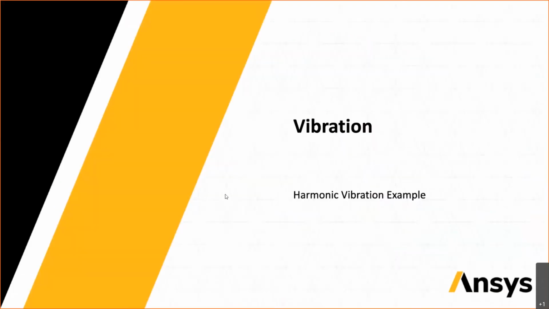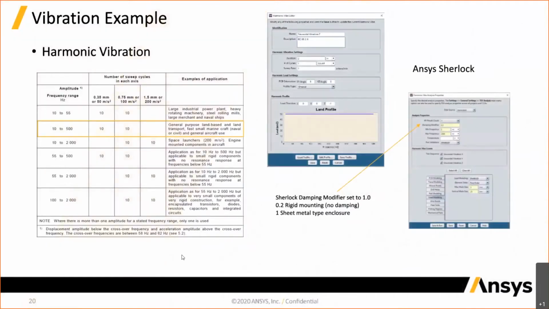So we'll just go through a vibration example. I'm going to do harmonic. It could be random, but harmonic's really easy to do. It runs a lot faster. I pulled it out of the IEC spec, 10 to, and they're all the same. They all pretty much go up to 500, except for your weird stuff like space launches and jet aircraft and that type of stuff. But 100, and it's just a sweep at a fixed G level.